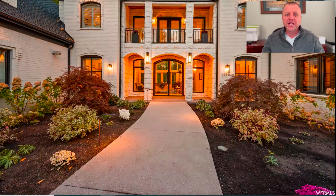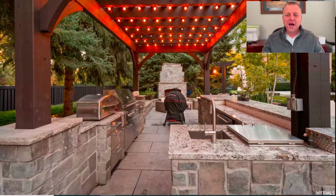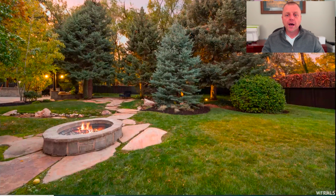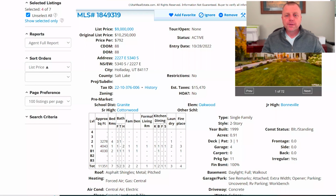Swimming pool, you've got the incredible backyard, kitchen back there, just your own little piece of paradise in your backyard. So gas fireplace back there. Wouldn't that be awesome just to go and enjoy your own little private sanctuary in your own backyard. And people in these luxury homes on these large lots in Holladay, that's exactly what they get to enjoy. But we all don't get to live like this. So these are some great homes, and we'll just kind of wrap it up with that.